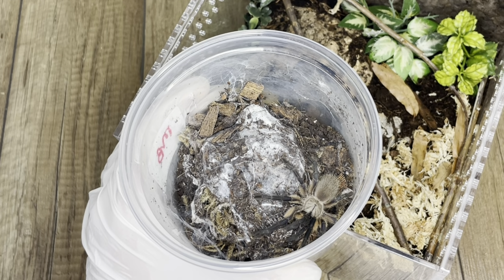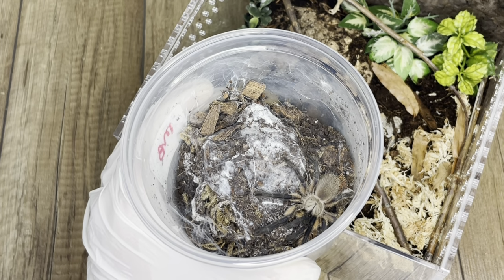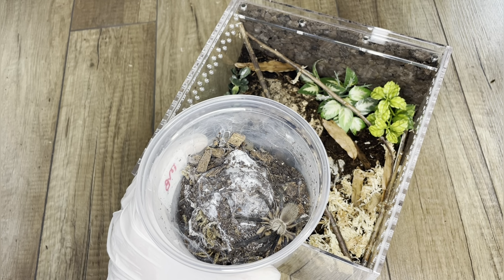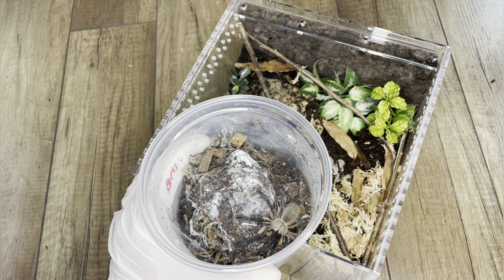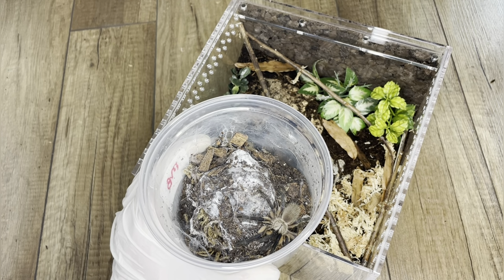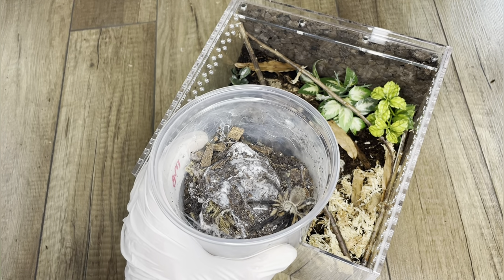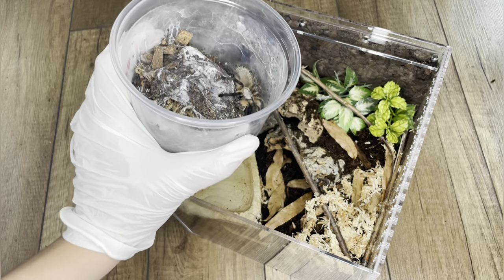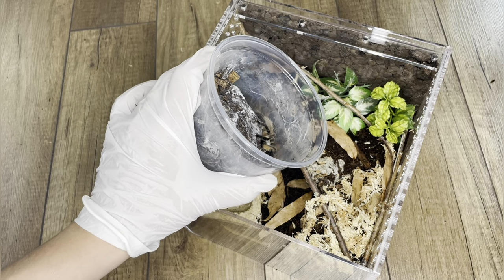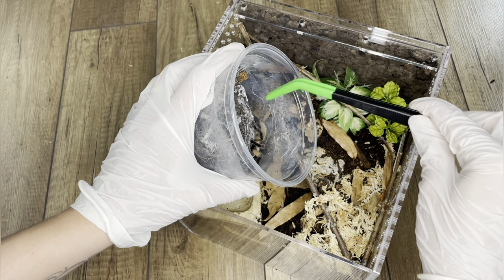As you can tell, this enclosure is very small. This is actually the enclosure I got it in. It's just a deli cup. I'm very excited to get this tarantula moved into a much nicer enclosure. I have my catch cup on hand here in case we have an escapee. And then I have my rubber-coated tongs to nudge this tarantula forward. So I think this should be pretty easy because the enclosure is big enough where I can just put the deli cup right inside.